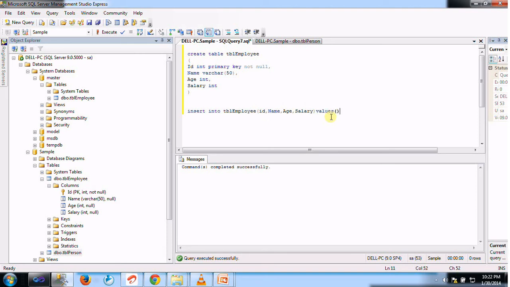This is all the syntax. Okay, first ID is 1, comma, name is King, comma, age is 23. Okay, strings you put in single quotes. Without the single quotes, this will show an error. Okay, age is 23 and salary is 8,000.